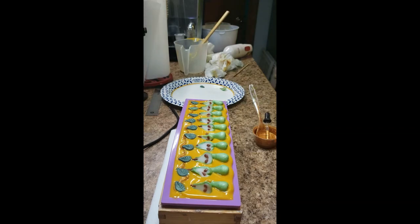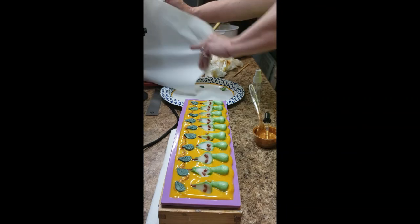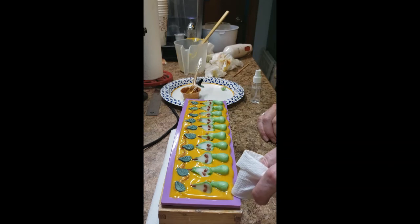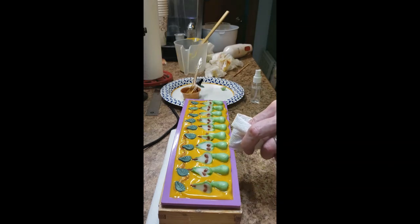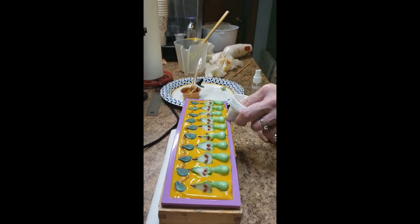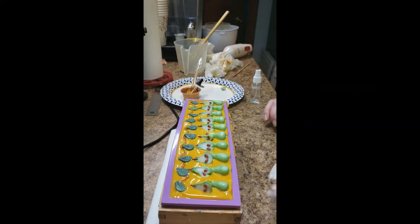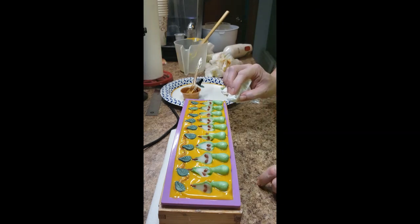Okay. All right, last thing to do. I'm going to do a little cleaning up here. Since I smushed that batter. Let's just go all the way down here. Make a mess. Let it drip everywhere. Yeah. I'm not a glitter girl. I don't like to use glitter.